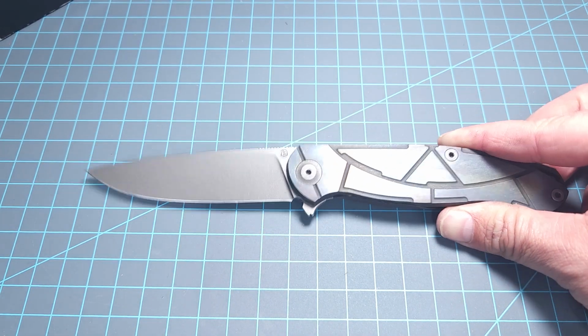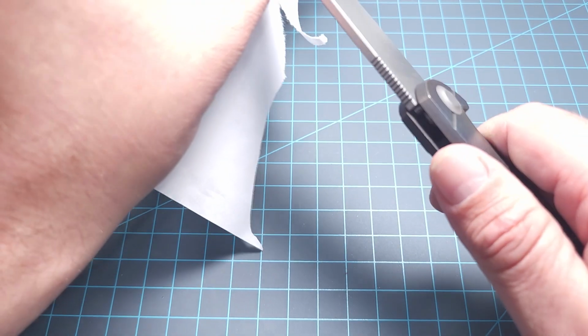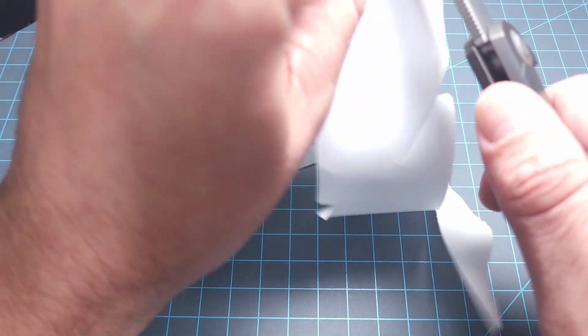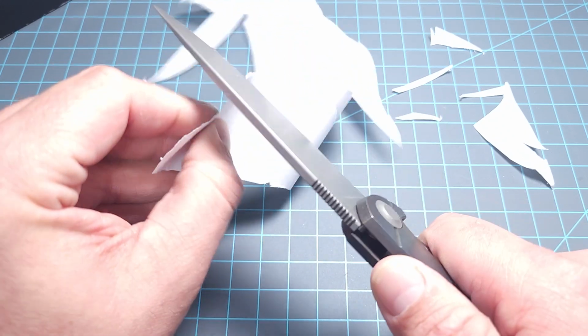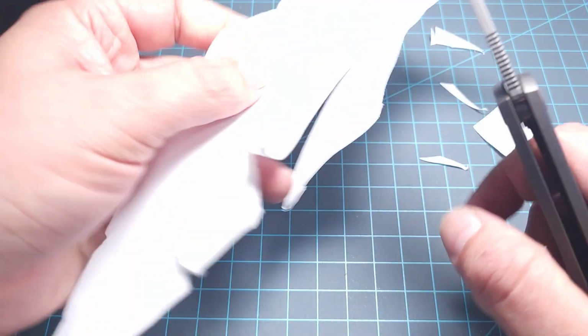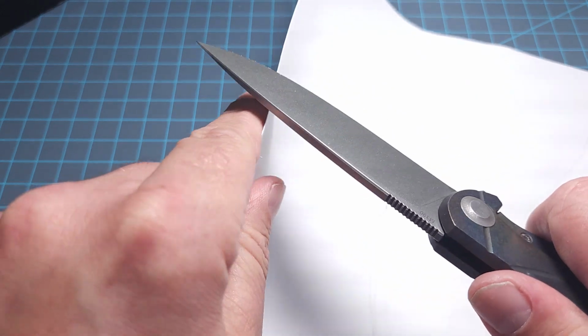You got a piece of paper? We got some janky paper. Janky paper, that's the best kind of paper. You were doing so good. You're holding it at a weird angle. Carving away that janky paper. Look at there. Oh, that cardstock. Cardstock is not too tough for the KGB knife.